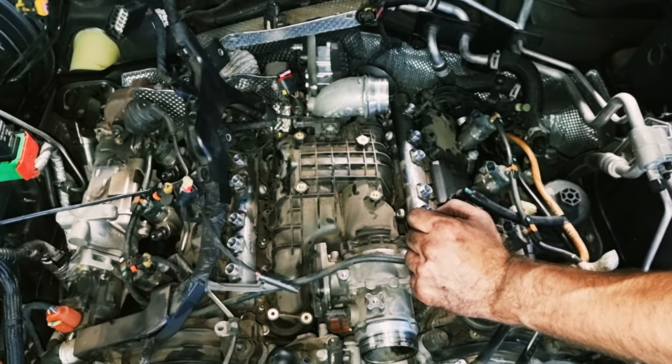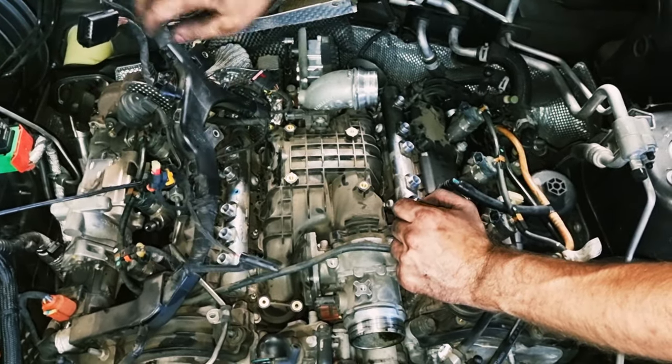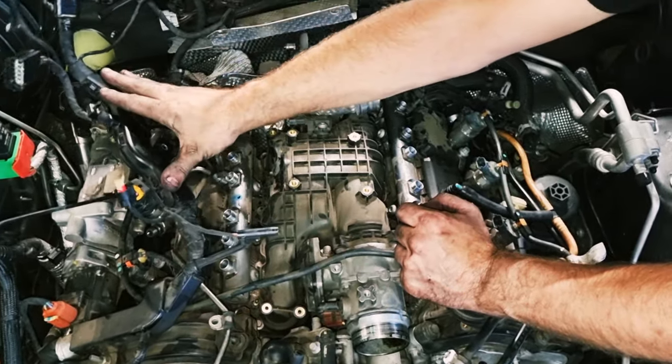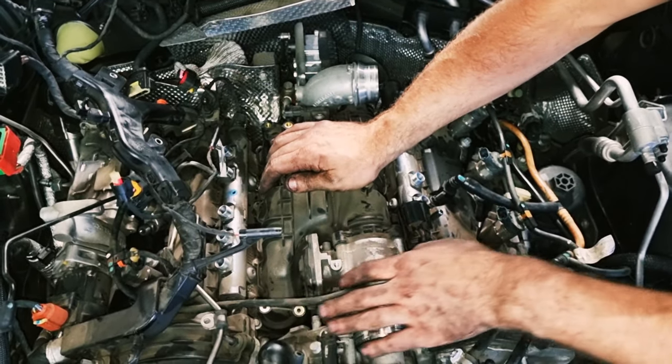That is about as much space as you'll need as far as wiring is concerned. Doesn't look fantastic, but trust me, you don't want to spend another day taking the rest of the harness off. So that's out of the way. This is out of the way.